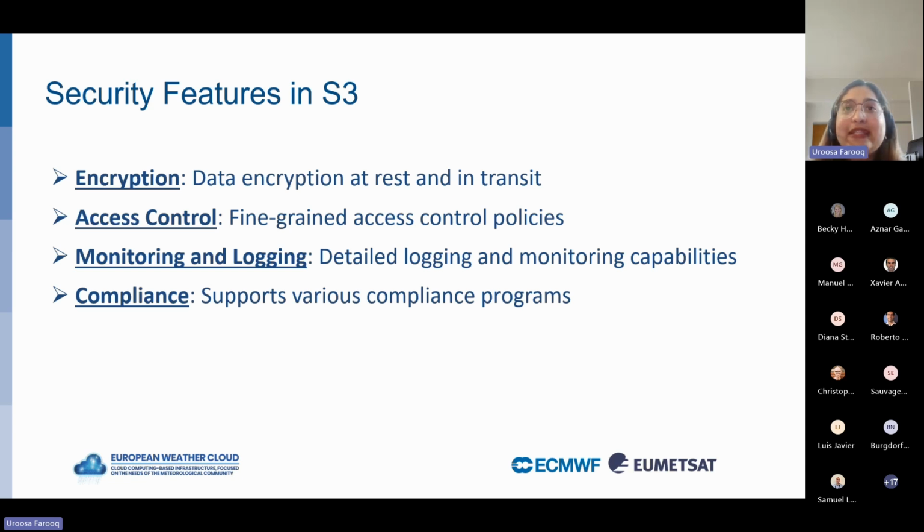It also has detailed logging and monitoring capabilities, which help you keep track of access and usage. Furthermore, S3 supports various compliance programs, making it suitable for regulated industries. So these are the security features: encryption, access control, monitoring and logging, and compliance.